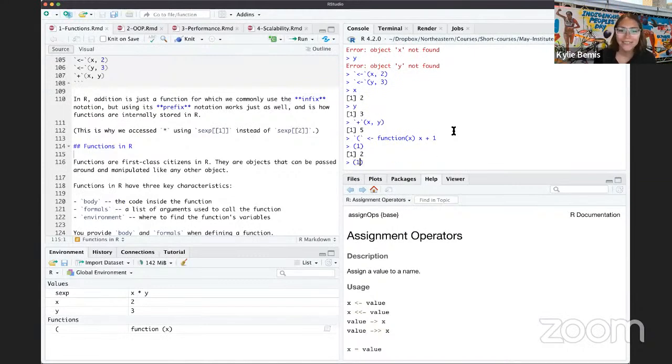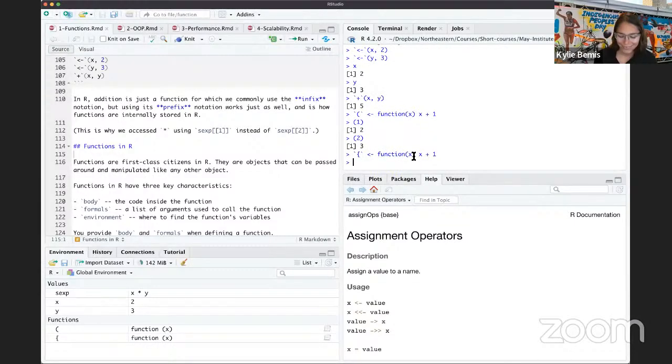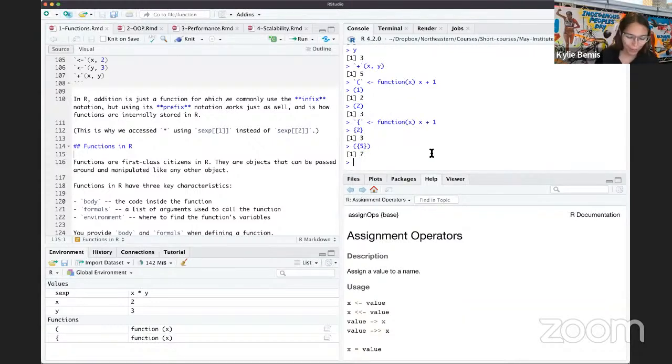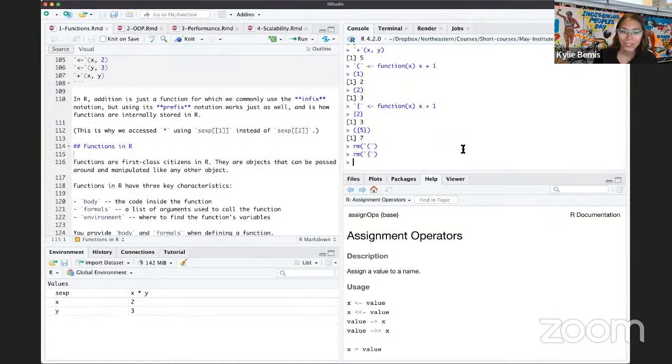If you want to be really insidious, you can define parentheses or curly braces as a function in your friend's workspace, and that'll really mess them up. But no, in reality, don't do that, because that's going to be horrible. But you can do it, because even parentheses, even curly braces, all of these are function calls.